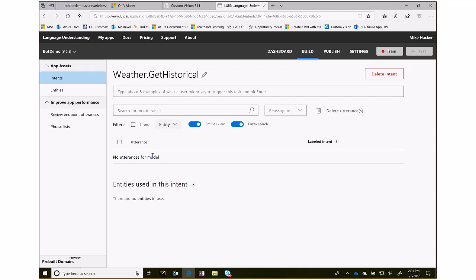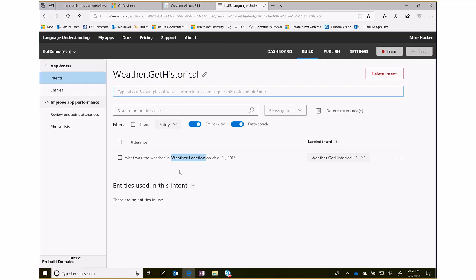And then I don't have any utterances here. So what I can do is type something that somebody might say. So what was the weather in Chicago on December 12th, 2015? Okay, so it adds it in there.